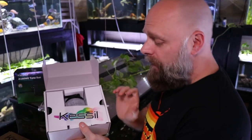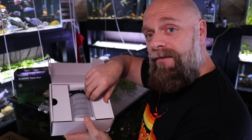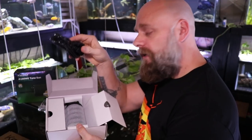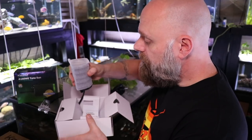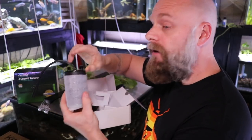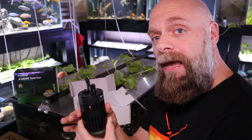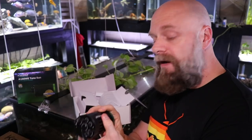Opening up the box, here's what you see. We have a Kessil sticker, which is pretty cool, and then some very thoughtful packaging. On one side you're going to see a power cord for the light — we'll set that aside, we'll need it later. Then we have the light itself and also the extension that's going to eventually go into the adapter. The light is packaged with a little piece of foam. You can tell right away there's a lot of quality here — this is a nice, very solid body.